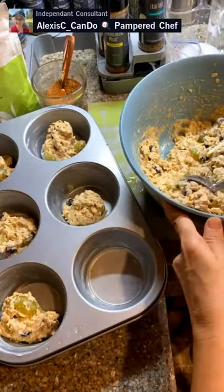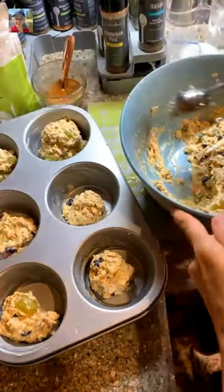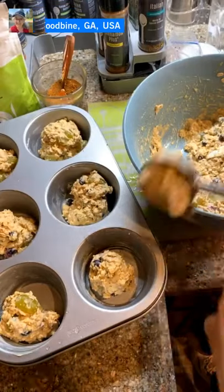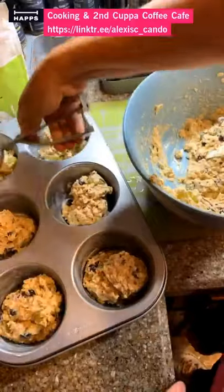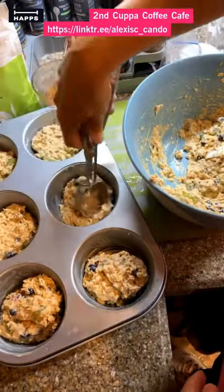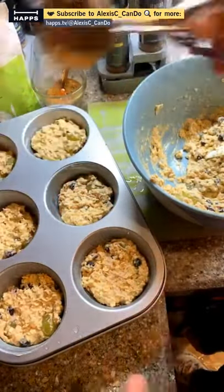So I'm just throwing in one big scoop. We're going to throw in the second one, then we're going to pat it down. Okay. Two. All right. So now we got 2 scoops in here. You're going to pat it down. So this is your base of your muffin. These muffins do not rise. So you want to make them look like muffins. So you're going to build it up. All right. So tap it down so it gets in all the nooks and crannies in our bowl.